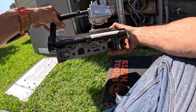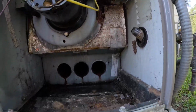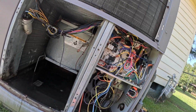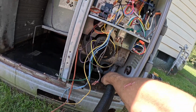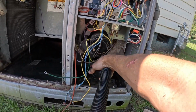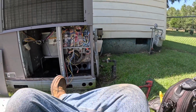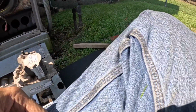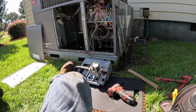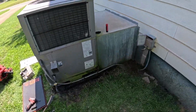All right. All that's put back together. I'm going to clean that up a little bit in there with my vacuum and try to make it look a little better. Looks like we got a capacitor for this motor. We'll have to check that. All right, and I was telling you, where's my little flashlight? I know I didn't leave it in there in the heat exchanger. Here it is.